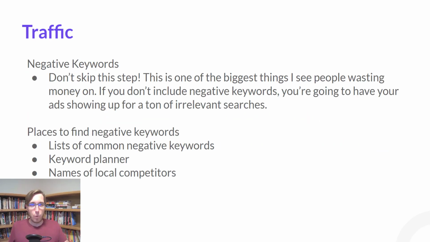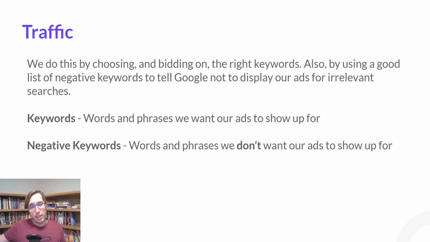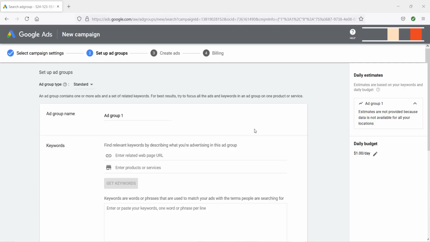Actually, before we get into the negative keywords, let's jump back over to the account, and then let's go through building out the keyword list, because I want to knock that out before we start getting into negative keywords and all that kind of stuff. So let's jump back over there right now. All right, so we are back here in the account setup that we had going before. So we can start the keyword research, I'm just going to not set up any of this stuff right now, the ad groups, ads, anything like that.